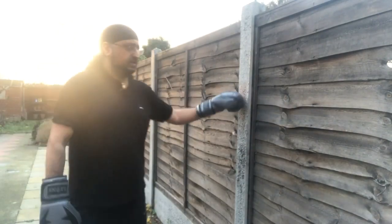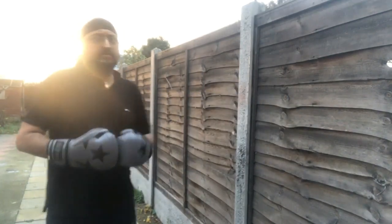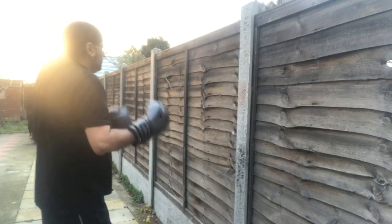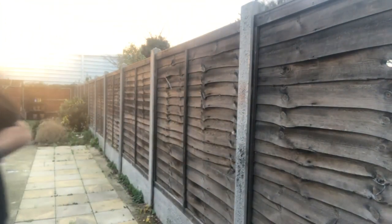So what I'm going to do is go slowly, because what I'm trying to do is get the cardio up, that's the main thing I've realised. And this is the thing I like about the punching and stuff. It's fun, and it's also very cardio heavy. I don't know why, but I didn't really realise that. It's starting to rain.